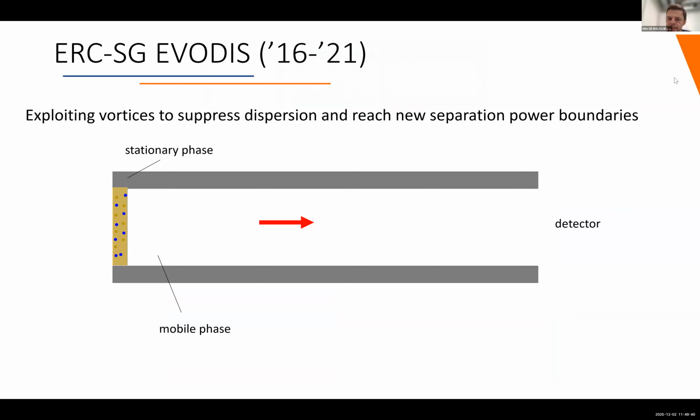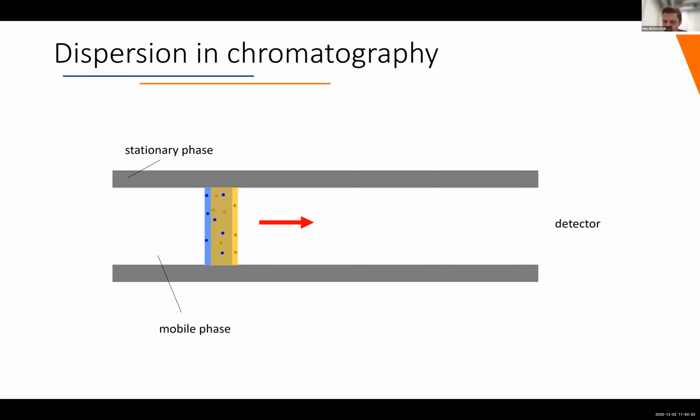Chromatography, you can see on these slides what you do there. Chromatography is the most important analytical separation technique that you have out there. Typically, when you are very ill, you go to the doctor and you will do a chromatographic analysis of your blood. What's happening there is you inject a sample volume, and then you will have interaction with the wall of a channel. The components that have more interaction with that wall will go slower, and this band will move and will be brought to a detector.